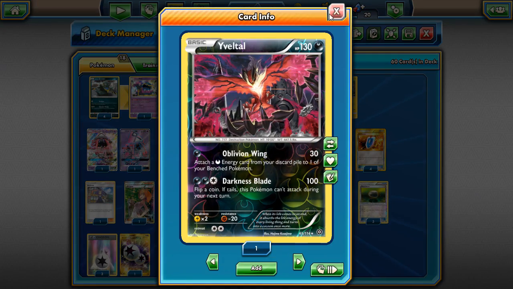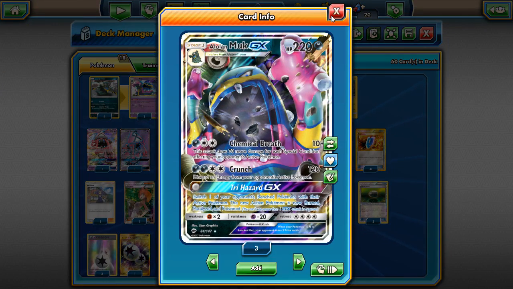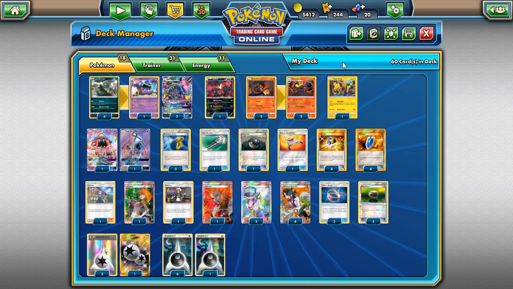It's a non-EX attacker, so that's always good. We do play one Flying Flip Tapu Koko. Sometimes you do need the extra damage. If you think about it, if you Flying Flip a Gardevoir, then you knock it out with the Salazzle Choice Band combo, you can actually knock them out because they already have 20 damage, and you do the 210 damage in total from the combo.